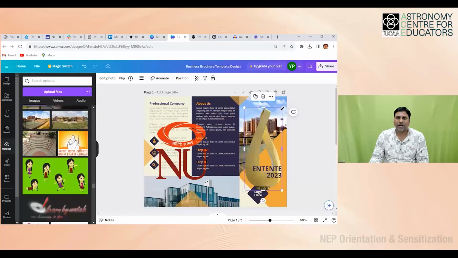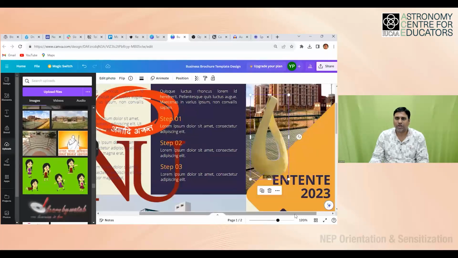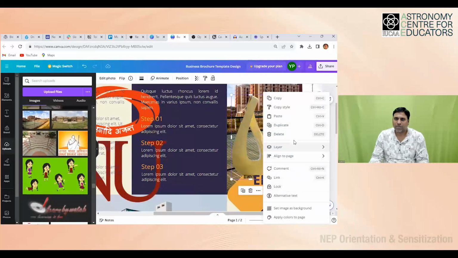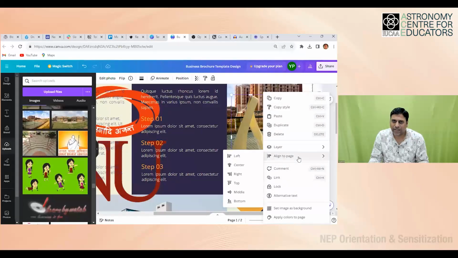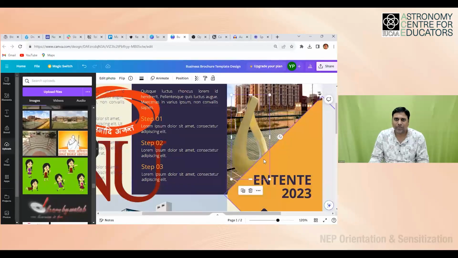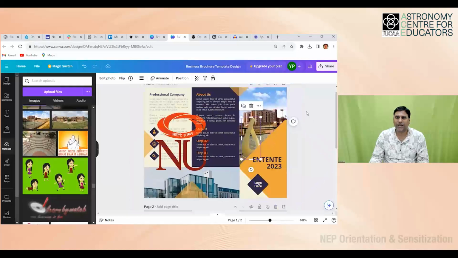Then I will resize it and put it somewhere here. In order to put it here, I have to move it manually. Why? Otherwise, it's replacing the background image as well. So I have moved it like this. This is a symbol of my university. So I will now bring it back. See what is happening. This is coming on top. So in order to make it go back, I have to right click on it and say send to. There must be a send to option. Okay, layer is available. So I'm saying send backward. I will have to be very careful because there are multiple layers. So this is how I can rearrange it.